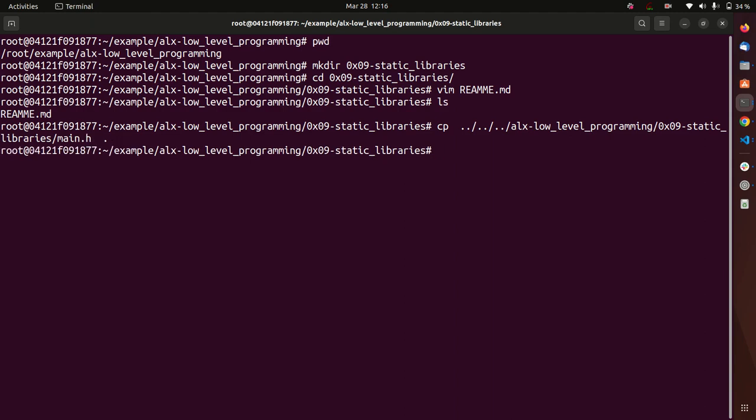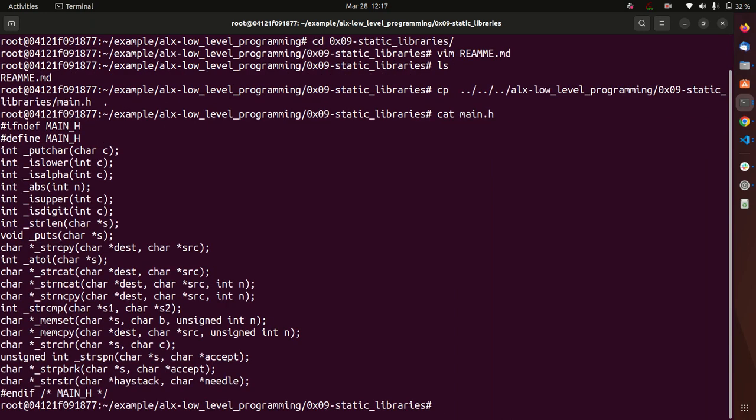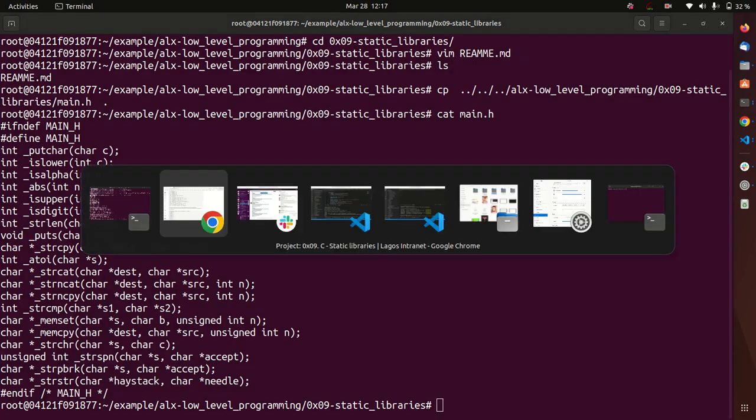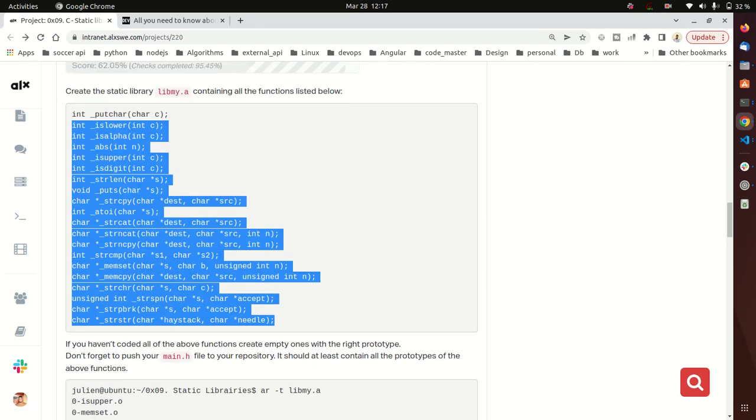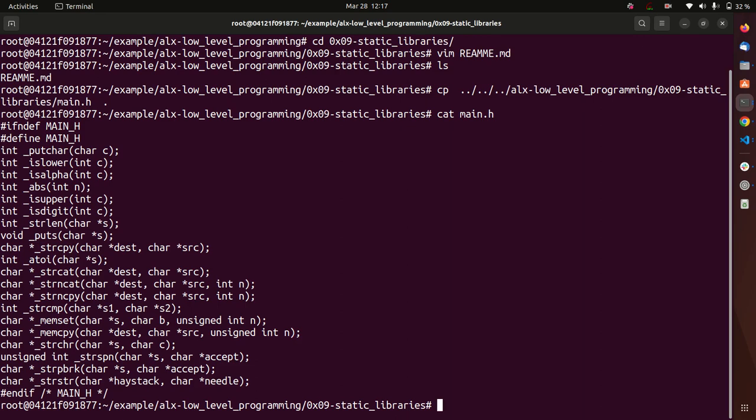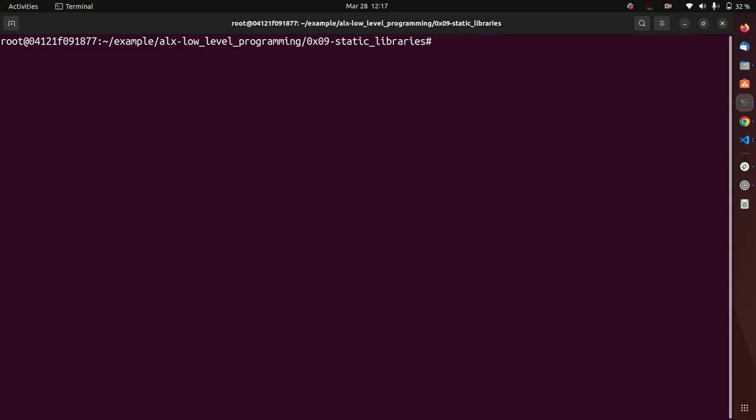So this is my own main.h in my current folder. You can see this content is the same as this. All you need to do is copy what you have here and protect it. Okay, so if I clear right now, I have only two files, main.h and README.md.